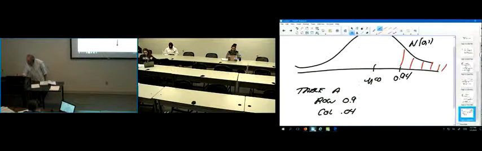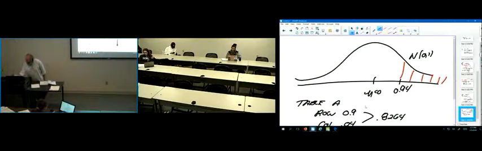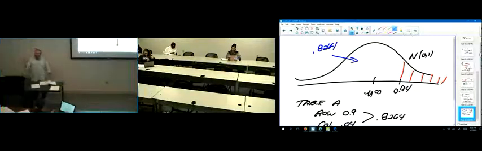So now here's the thing. What's the table always tell me? Cumulative. It always tells me to the left. I know I want to the right, but it only tells me to the left. So what it just told me is, this area here that's not shaded is... well, how am I going to find what I want? What's the total area under the density curve? Oh, I kept screaming like a madman last Thursday about that. I asked that dumb question like every question, right? So what am I going to do? To find this, I'm going to take 1 minus.